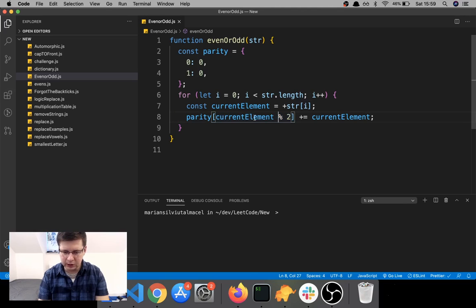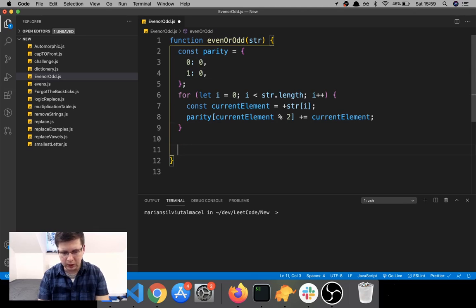If it's even, it's going to be parity of 0, because if this is even, this modulo 2 is going to be 0, but if it's odd, this modulo 2 is going to be 1. So basically, depending on whether the number is odd or even, it is going to add the number either to this one or to this one, depending on its parity, right?